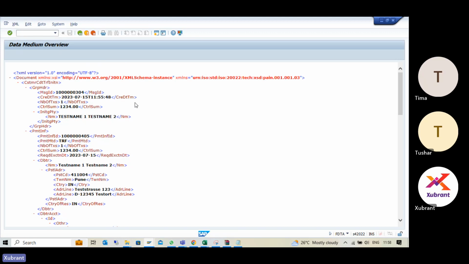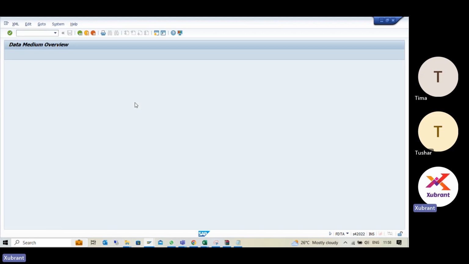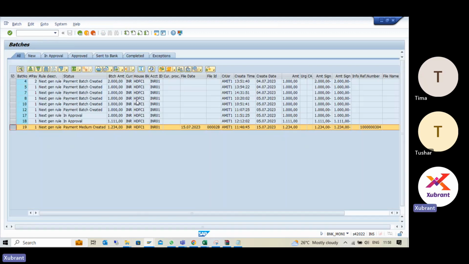So you can connect middleware to the BCM and you can get the status updates. Now, we won't be able to proceed beyond this because we don't have anything connected. But once it is connected, it will actually show you whether the bank has accepted it, rejected it, or received it. So 3, 4 statuses, I will show you that also, how to configure that.